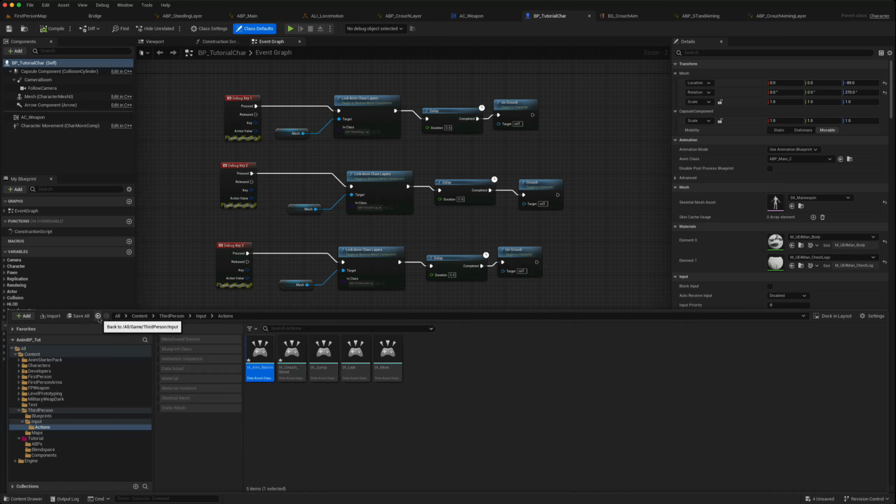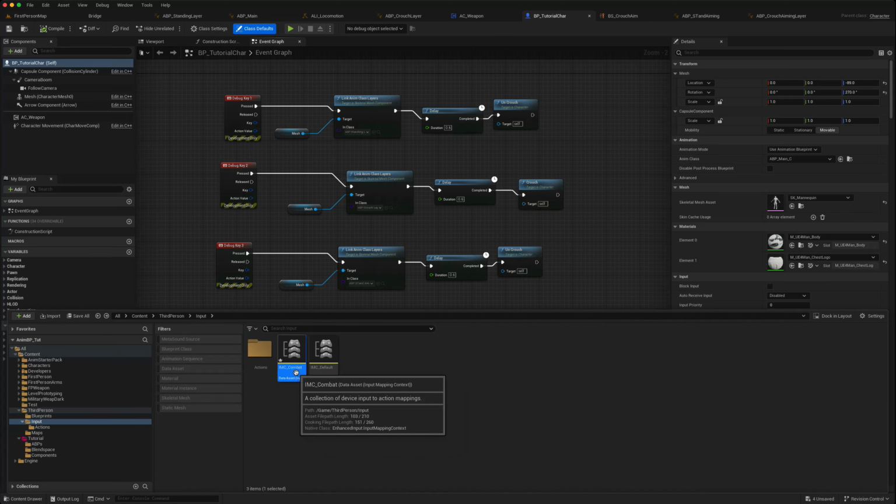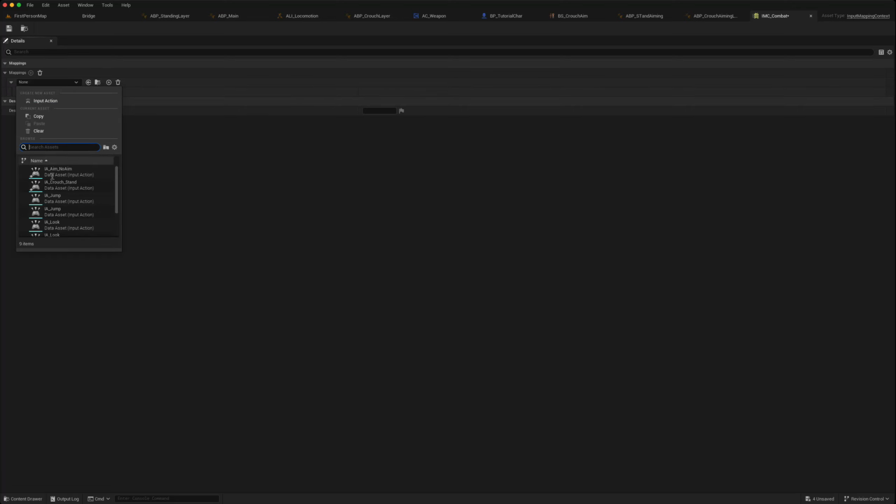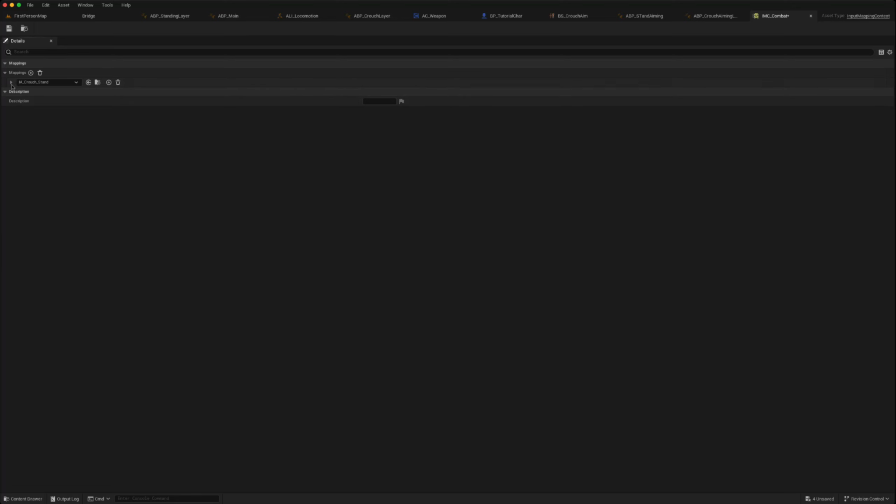Now if we go back to our input mapping context, IMC combat, we can add those input actions here. So the first one will be IA crouch stand. We'll maybe use C for that.